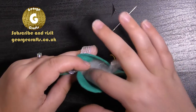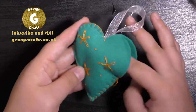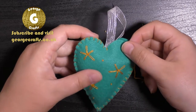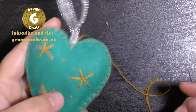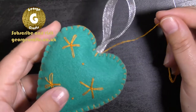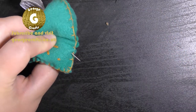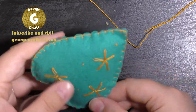When you're about three quarters of the way around your heart shape you can start to stuff the heart. Separate out the front and the back, put your stuffing in, push it down as far as it goes, then pop a little bit more in and push it up into the top of the heart. Continue with a little bit more blanket stitch, and if you want to put a bit more stuffing into the top lobe you can do that too. Once you've sewn all the way around in blanket stitch, secure your thread in the same way as at the beginning. To get rid of your ends, take the thread inside between the two layers of felt, poke it out the other end, pull everything tight, snip, and when everything springs back the ends will just disappear inside.